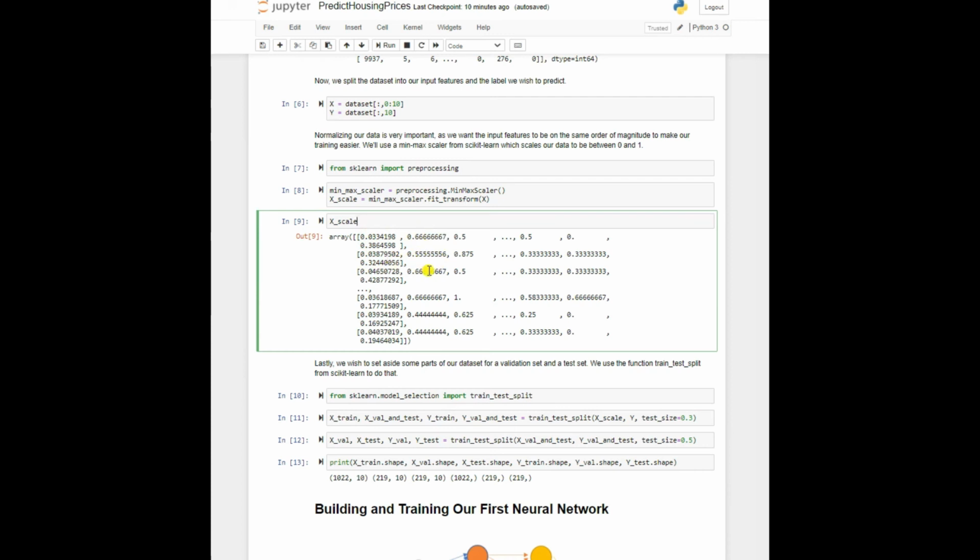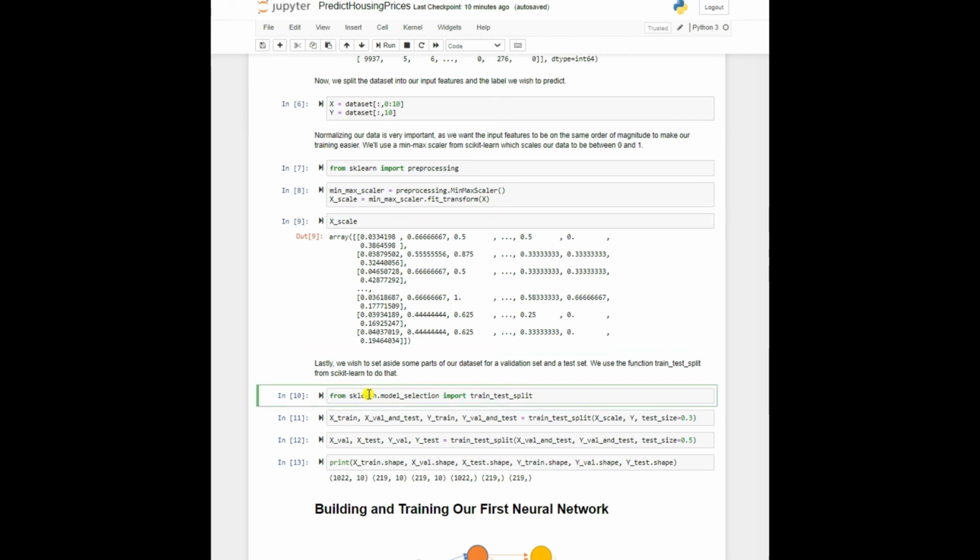Now we are down to our last step in processing the data, which is to split our dataset into a training set, validation set and a test set. We will use the code from scikit-learn called train_test_split, which, as the name suggests, splits our data into a training and test set.